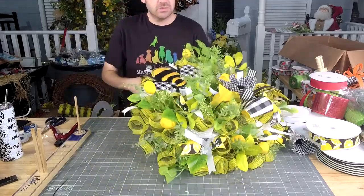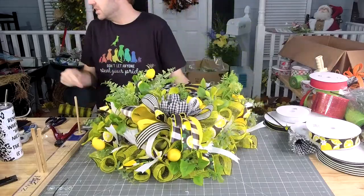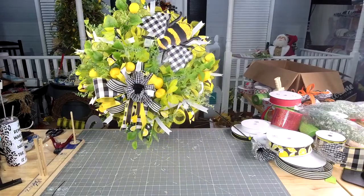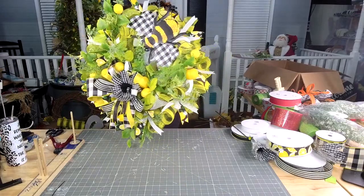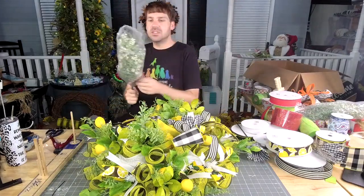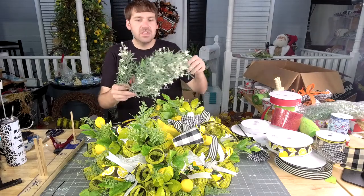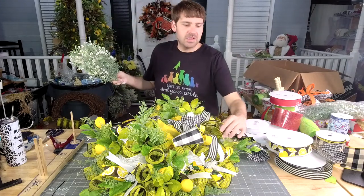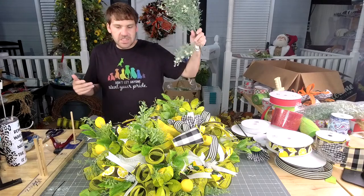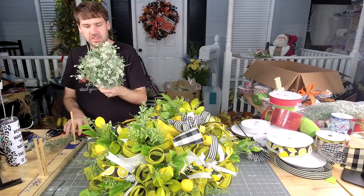All right, let's look at what we have so far. You guys can't even see it. Your stomach can't handle the smells anymore. Now, I grabbed this one mainly because the little white flowers here reminded me of the little white flowers that were on the lemons. But I didn't even turn on the glue pot. So, I mean the glue, or any glue. I was gonna say glue gun, but.